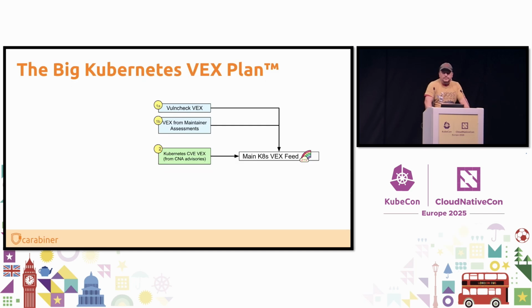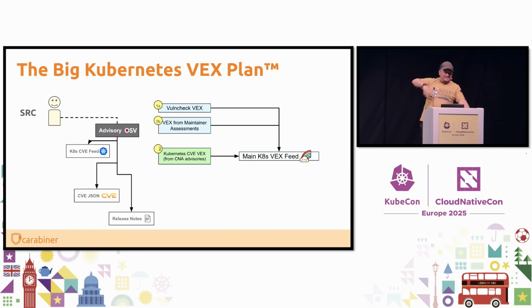And finally, the way we're doing this is that we have a plan, and this is the next stage in the project. We have a plan to rewrite the Kubernetes VEX feed in the OSV format, which is another vulnerability format that is incubating in the OpenSSF. And the idea would be to start from OSV, write the advisories in OSV early, and from there we can generate the other different formats that we need to be able to generate the project vulnerability feed.